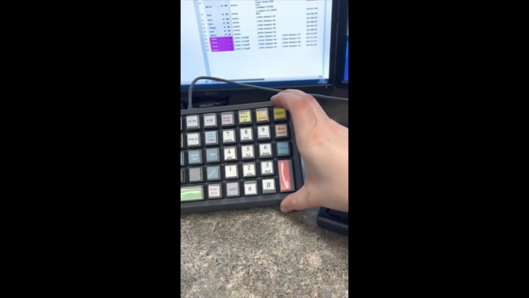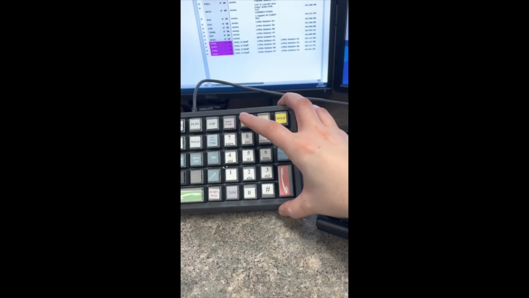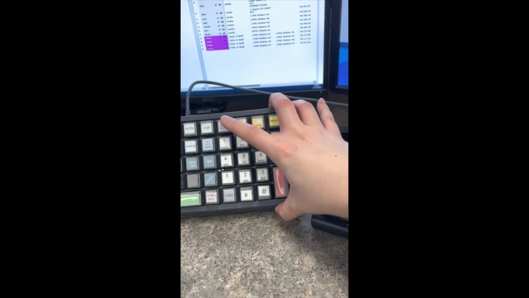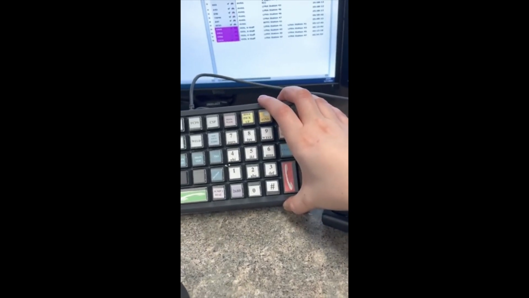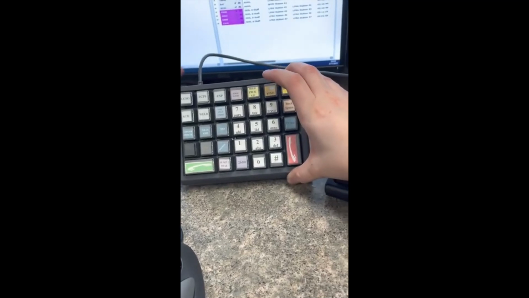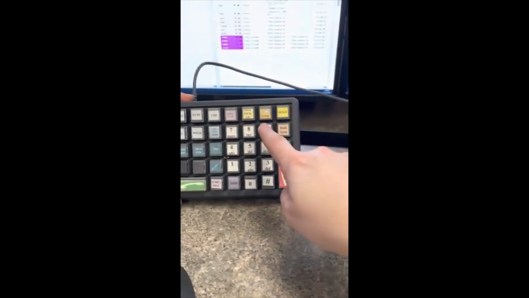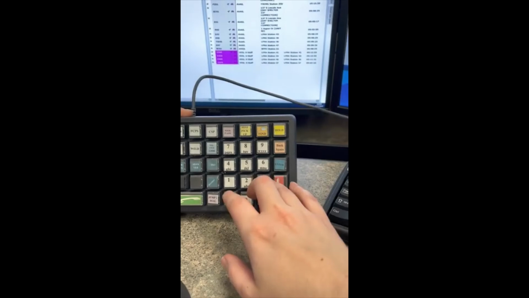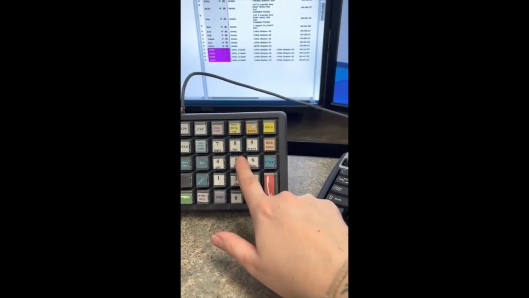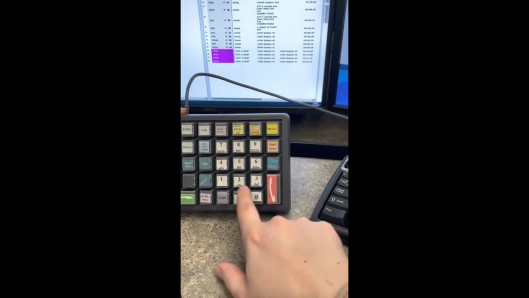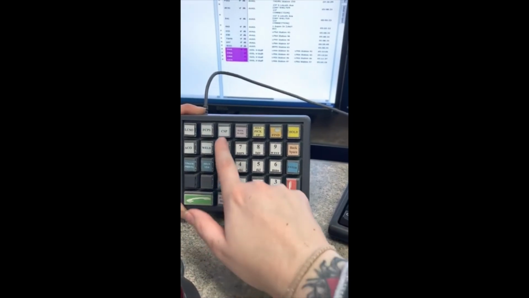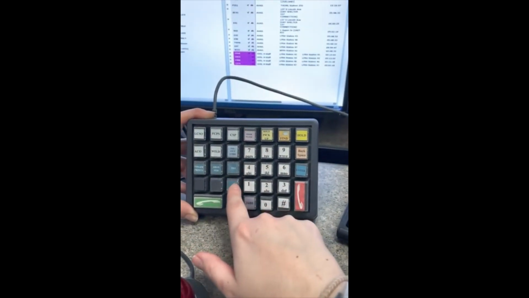We can put calls on hold. We can pick up the holds. Hook flash is what we use to transfer calls on the non-emergent line. When we're searching, if we had the phone actually up, we could search using this find button and start typing and look for what we're looking for. If we're typing on the numbers, we can do the backspace or enter. These are just some very fast transfers that we can do.